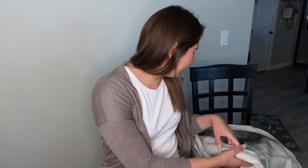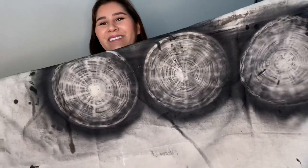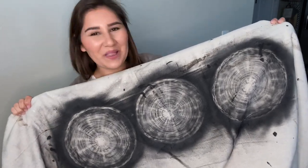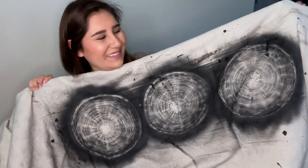Now we are done with the DIY of those baskets and they came out so beautiful. I also want to show you guys something really cool — look at this on my drop cloth. That is what came out under the placemats that we painted, and they look so cool. I almost want to hang this up somehow. It looks messy but it looks cool — maybe I could use those placemats as a stencil for some other type of wall decor in the future. I thought I'd share it in case you guys want to make some wall art using them as stencils.